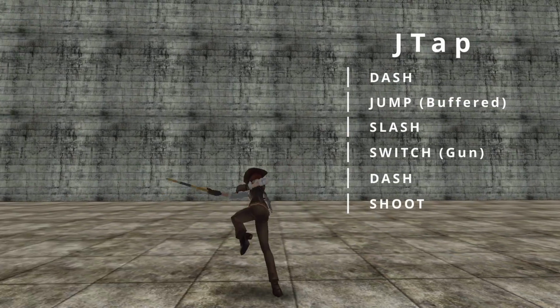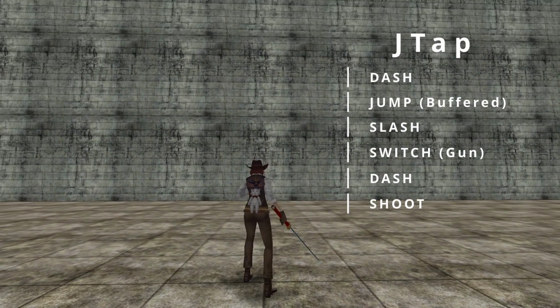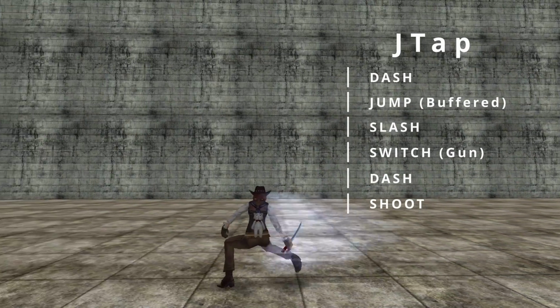JTap. Remember Groundlet? JTap adds shooting. This move is very easy to mess up, so practice a lot before you try using it in combat.